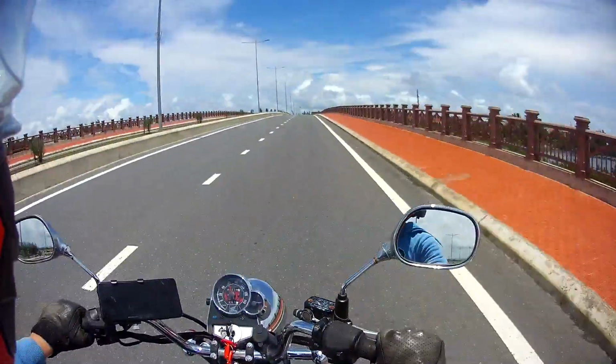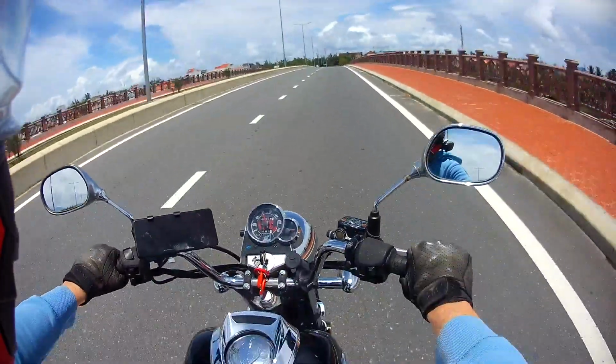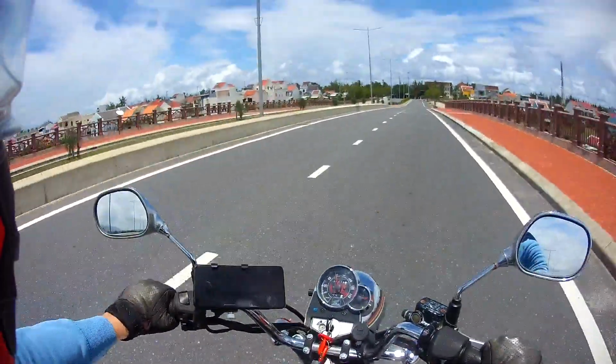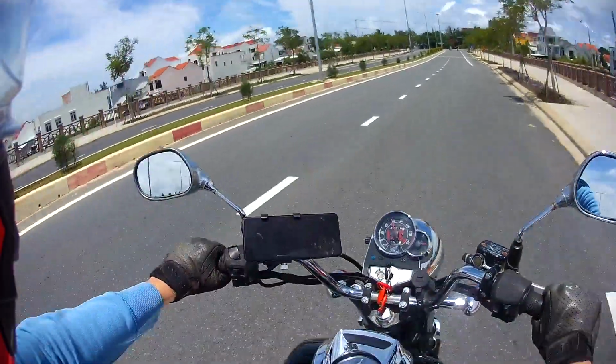So in terms of power, I think it's 11 horsepower, so it's not going to rip your arms off no matter what you do with the accelerator. But that's fine for these sorts of roads and conditions in this country.